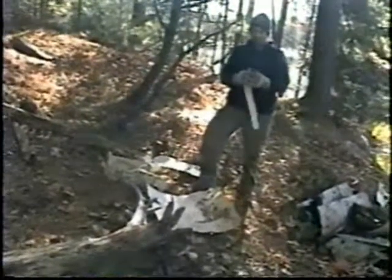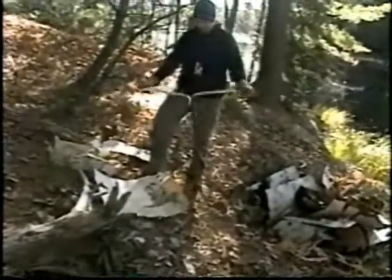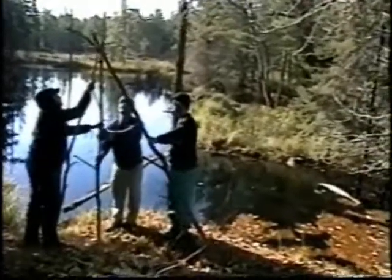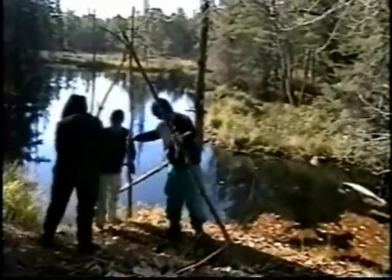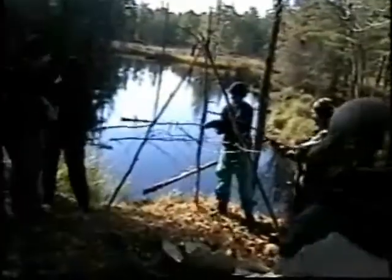Just getting prepared for a single tower, and he's getting birch bark ready into strips. You can see how much birch bark has been collected there. Wait a minute, that big piece there, hold that. And they're making a tripod. And they're placing it by a lake or a swamp, so it could be pushed perfectly into the water. Put a couple of sturdy ones across.